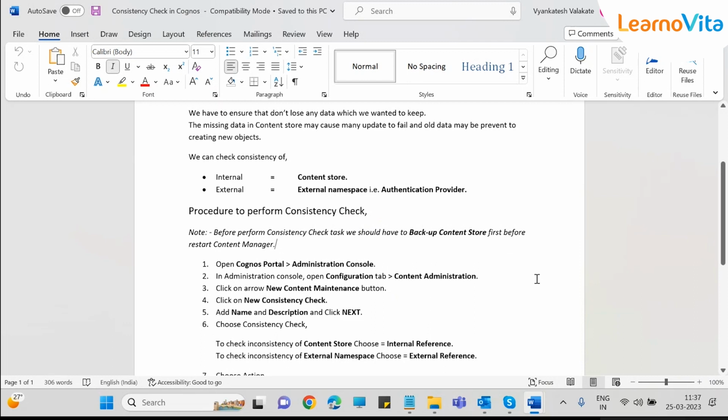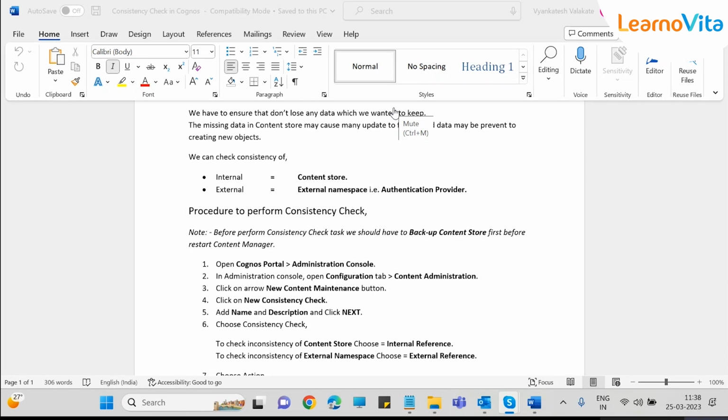Then open the Cognos administration console. Under the configuration tab, you see the content administration. In the content administration tab, you have the export import button, right? Next to that, we have the content maintenance.